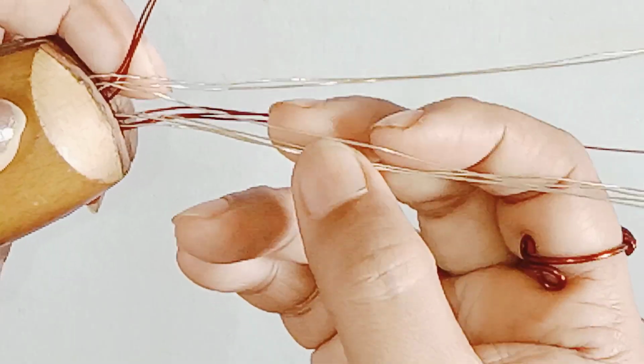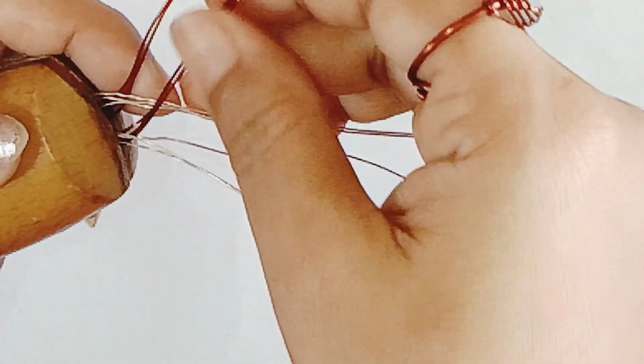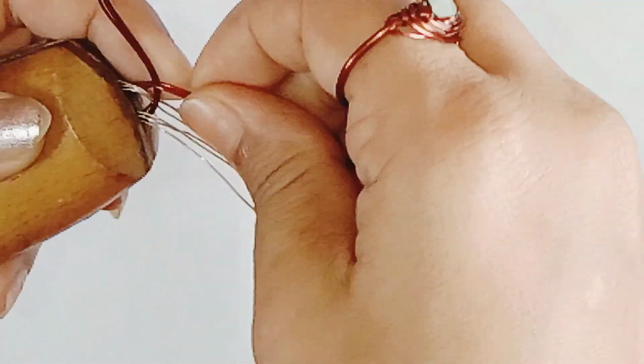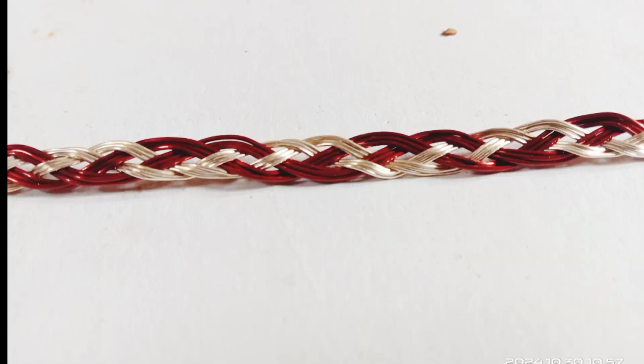And the last 3 wires go underneath the third 3 wires, you can see here, and the last 3 wires overlap the first 3 wires. You can see my last video for this process clearly.